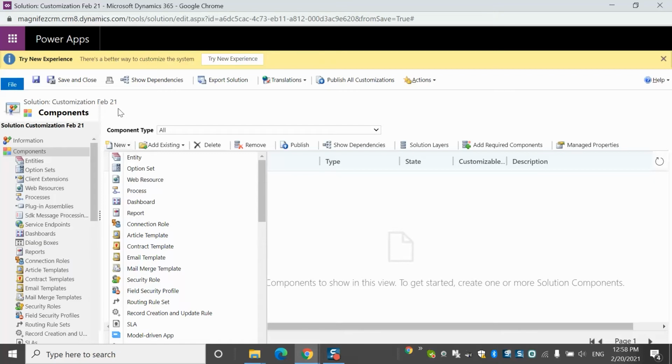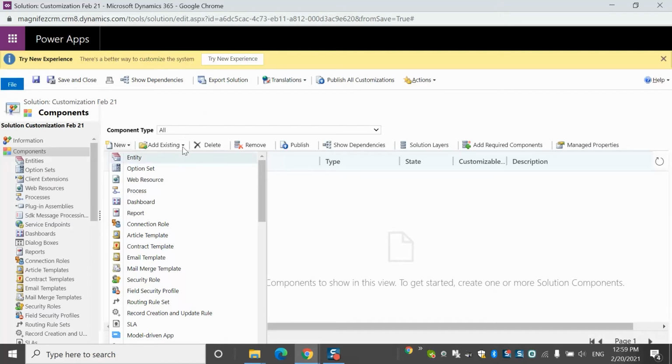Very similar to that, when you import something into your customer engagement application, at that point in time also it will be added to your default solution. But of course, importing an unmanaged solution or a managed solution is a very different thing, because when you're importing a managed solution, it will be layered. When you're importing an unmanaged solution, the components will override the components within your default solution. That's the difference, but it will come to your default solution at any cost.